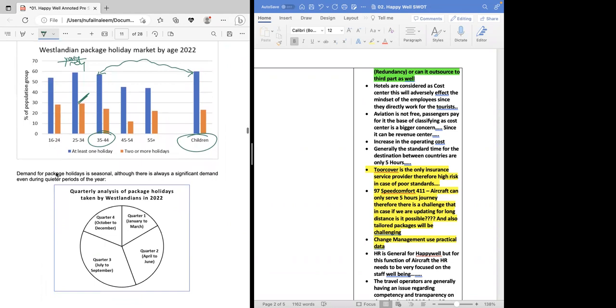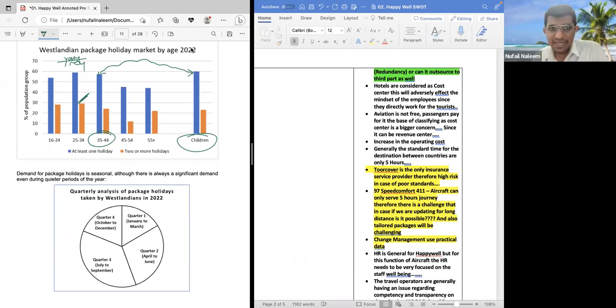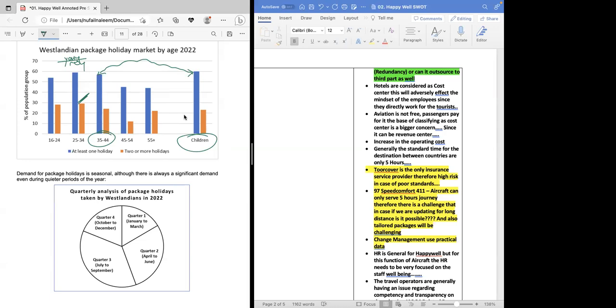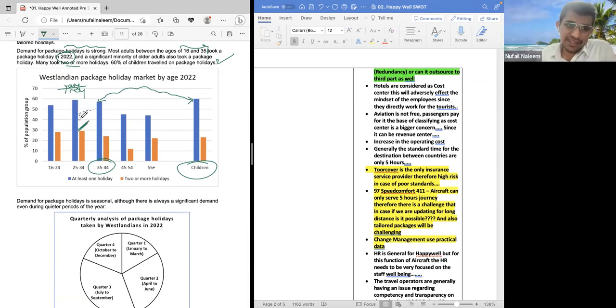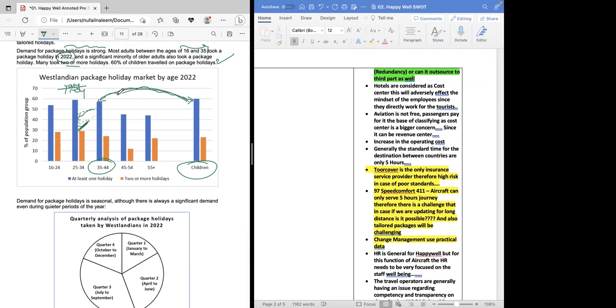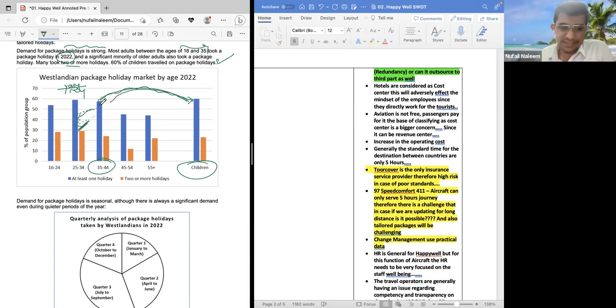Sir, the age range of 25 to 34, they can also have children. Definitely, yes. They can also have children going to school or not going to school. Both. It depends on whether the female is 34 or the male is 34. So I will just put a dotted line here. Correct? You're correct. I'll put a dotted line. You're correct. But if the mother is 34, you're correct, they might have school-going children.